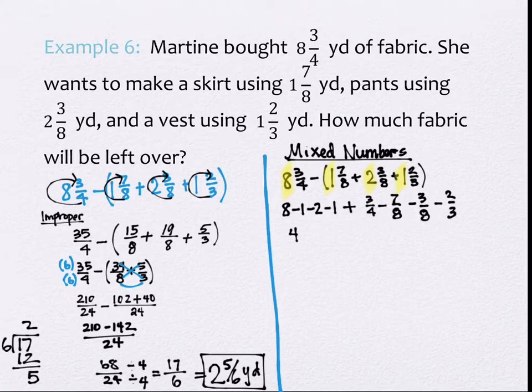And inside of this over here, again, this happened before, we have denominators on a couple of them. Here and here. So it would be nice to go ahead and combine those as well. So I have 3/4, and then what is 7/8 and 3/8? They're both the same sign, so we just add the numbers together. It's 10/8, and the sign's negative, so it's minus 10/8. And I have minus 2/3.